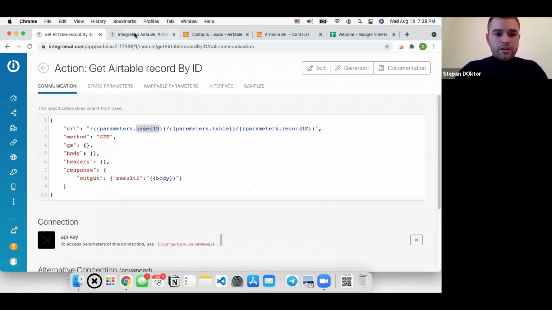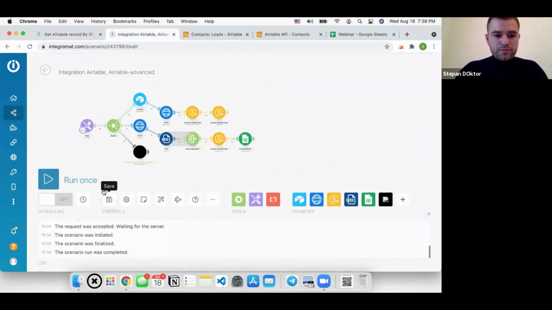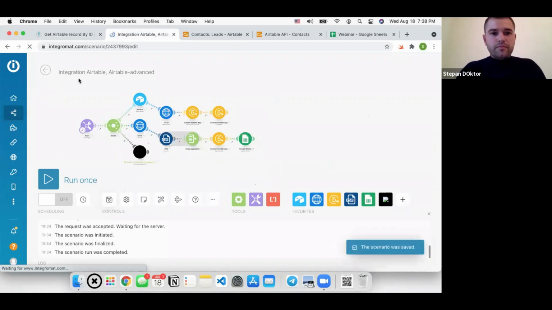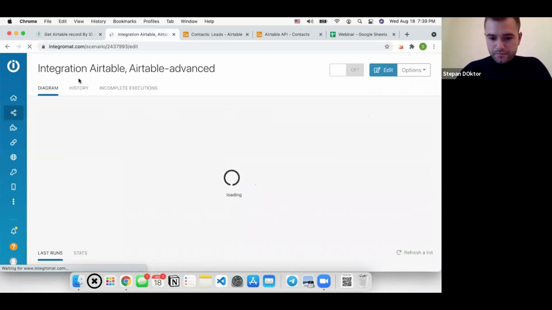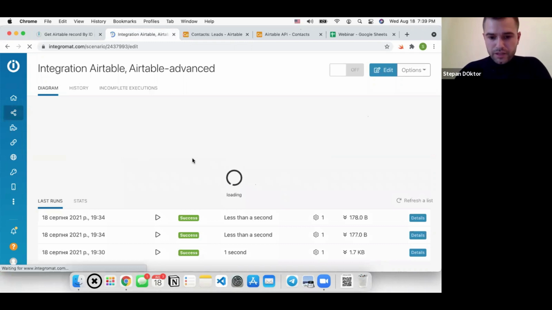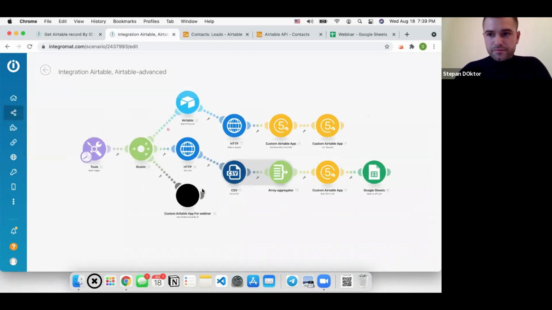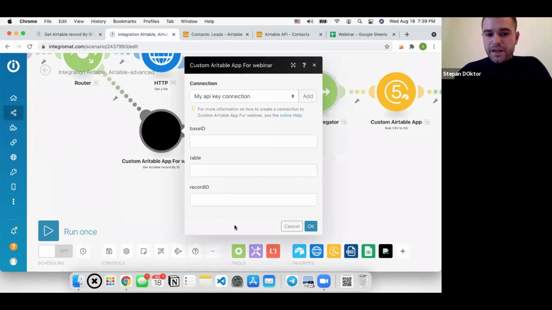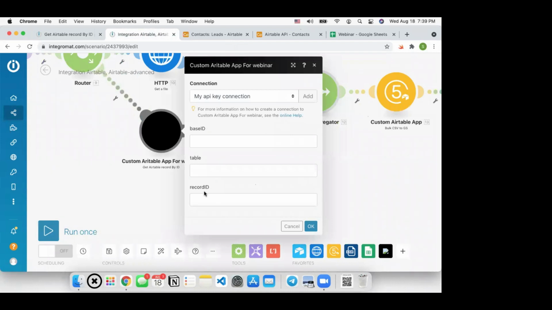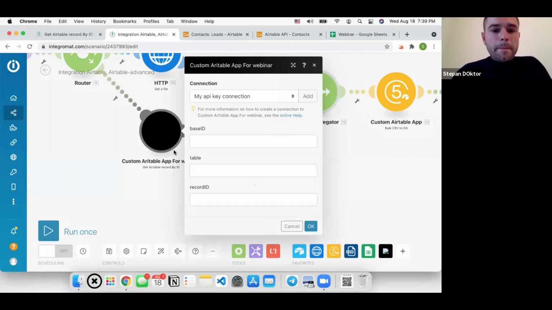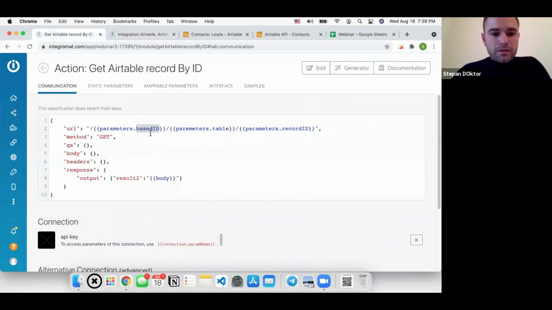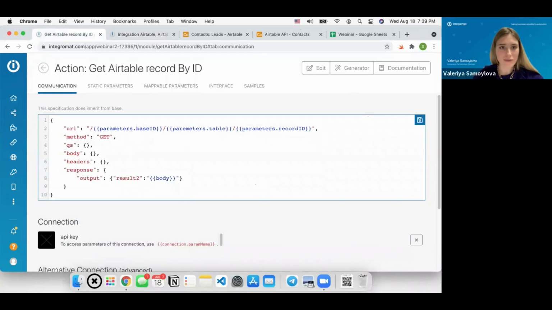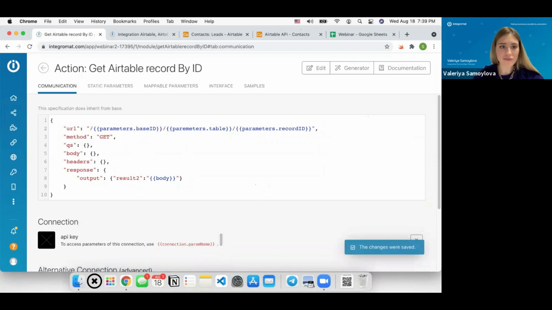Okay, so now let's refresh our scenario. Let's see. Okay, now I have here three fields that I can. I believe you had parameters misspelled. Sorry? You have a typo in parameter. Yeah, this one, sorry.